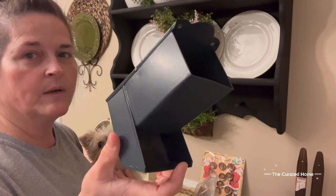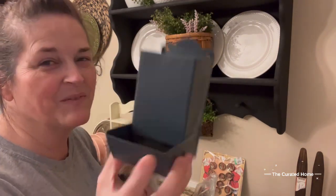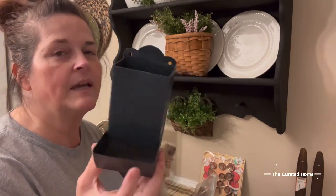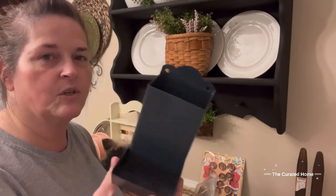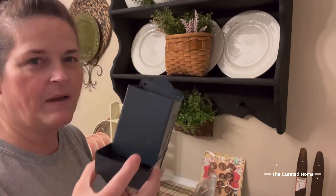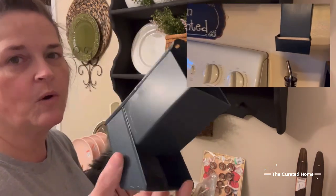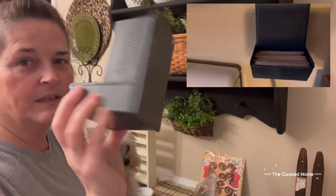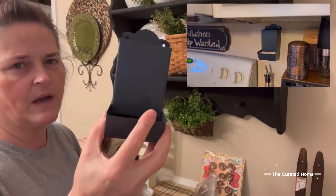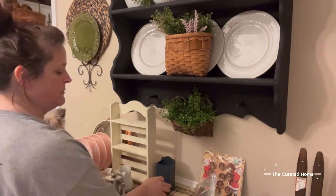And I've always wanted one, but I don't want to put matches in it. I want to put toothpicks in it. So I really need to clean this really good and run it through the dishwasher and see if I can get it sanitized enough to use for toothpicks, because I bake a lot. And I use toothpicks to test my baked items. So this would be a nice toothpick holder by the stove for me. I definitely have been wanting one, and I'm super excited that I found one. I also want to find a salt box that you hang up that I can keep salt in by the stove. I think that would be nice.